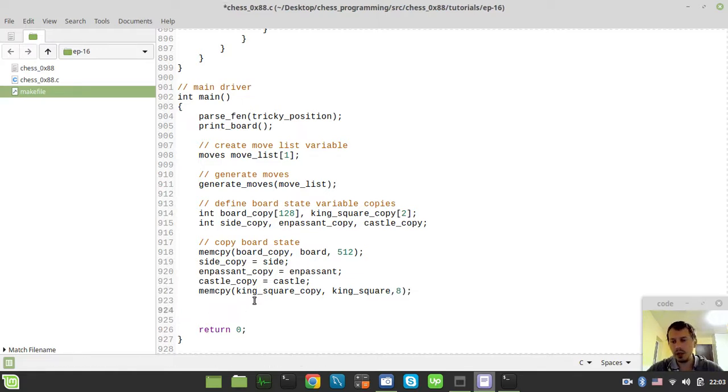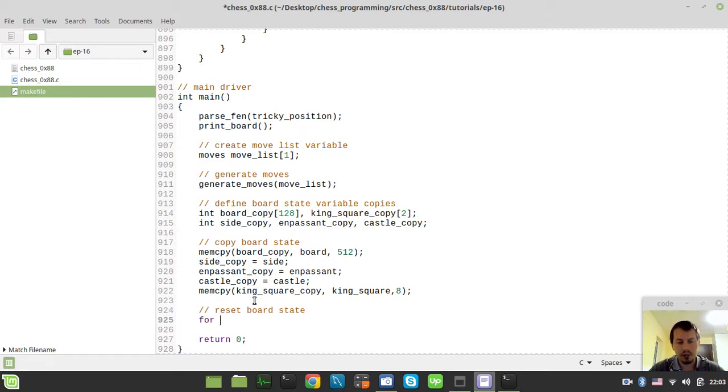And now what I'm supposed to be doing just mimics the behavior of the make move function, but I'm not going to be moving anything in this video, at least. I just want to reset the board completely to malform these variables representing the side, enpassant, castling, and kin square. So first, let's say reset board state. This part that I'm making now is needed just to demonstrate how this copy works.